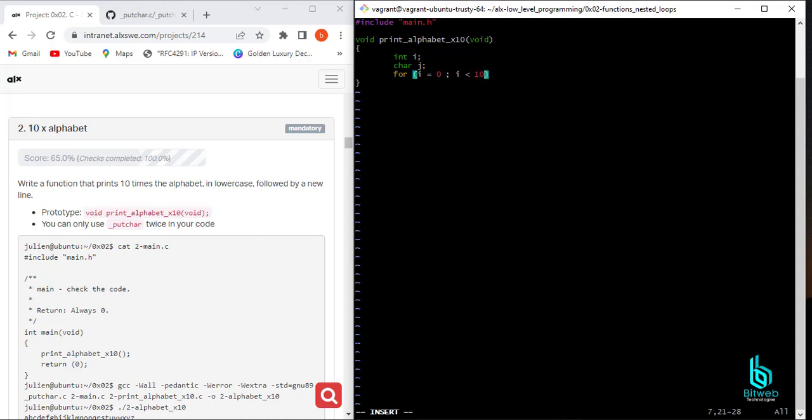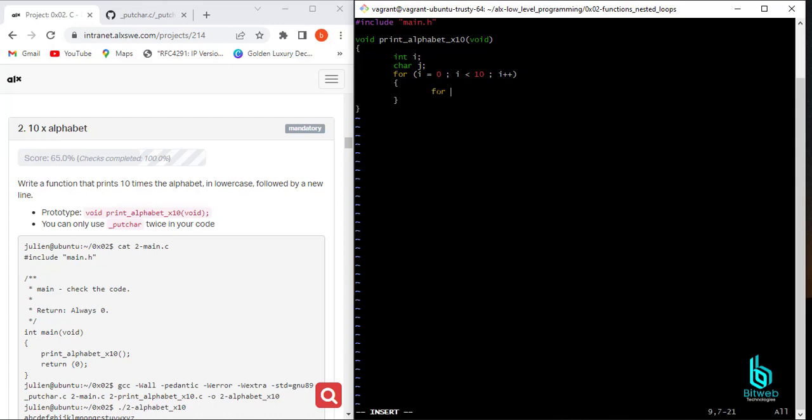Anyhow you do it, it's going to work, right? Then what again? Then I plus plus. So I need to increment. So inside this loop here, right? Inside this for loop, I need to what? I need to create another loop. So it means that for each iteration of I, I want to print the alphabet A to Z.